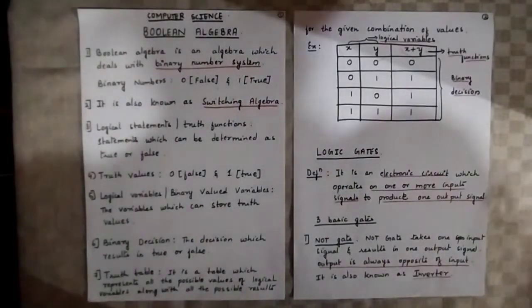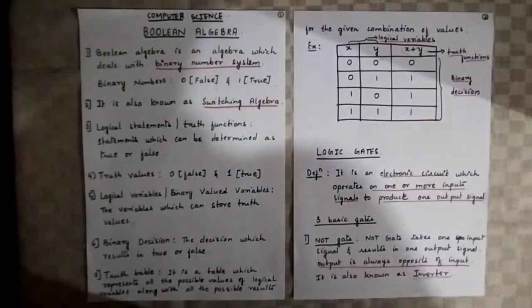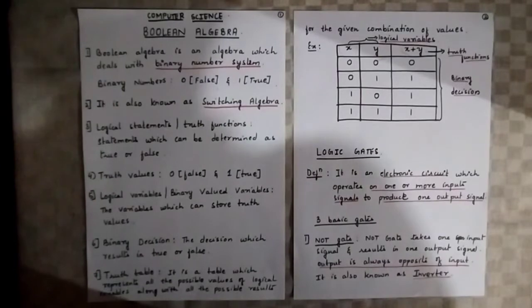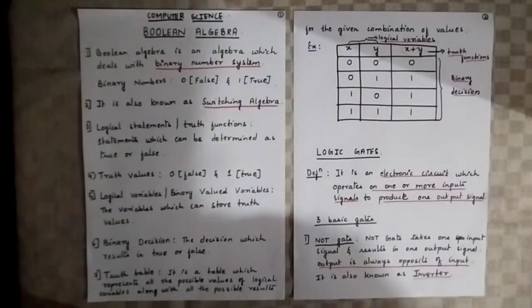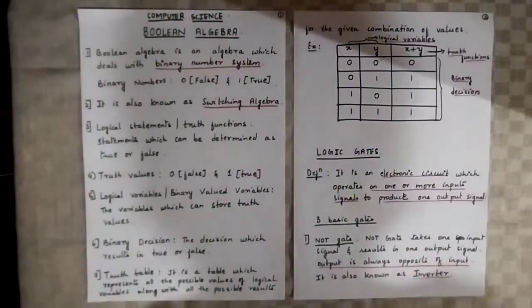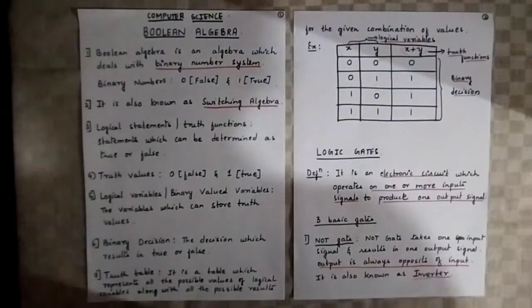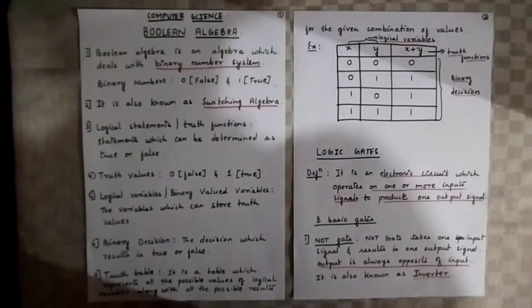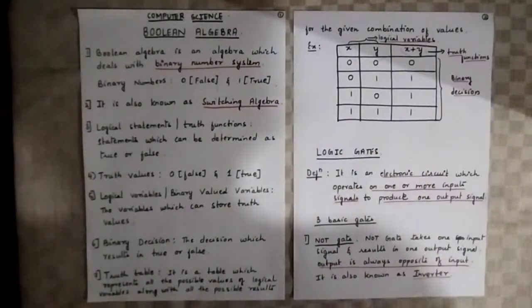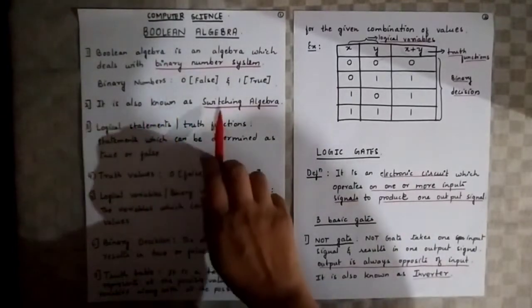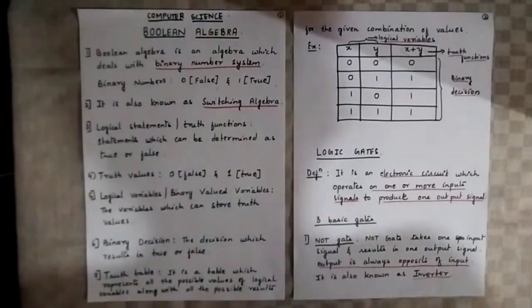Now any value you are working with in the binary number system or with Boolean algebra, if you provide 0, it is going to result in 1, and if you provide 1, it may result in 0 or it may be 1. So there can be a change of value from 0 to 1 and 1 to 0, which means the value is going to switch between these two numbers. That is why Boolean algebra is also known as switching algebra.